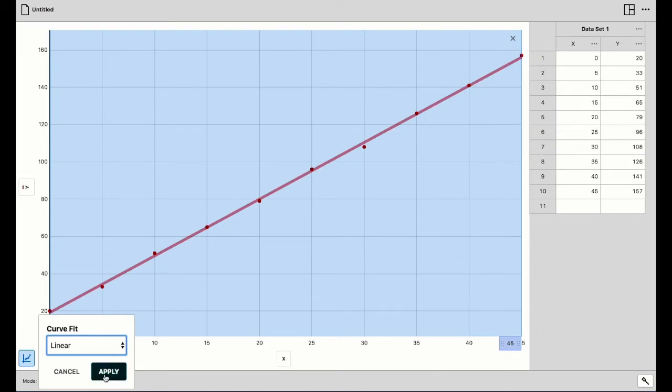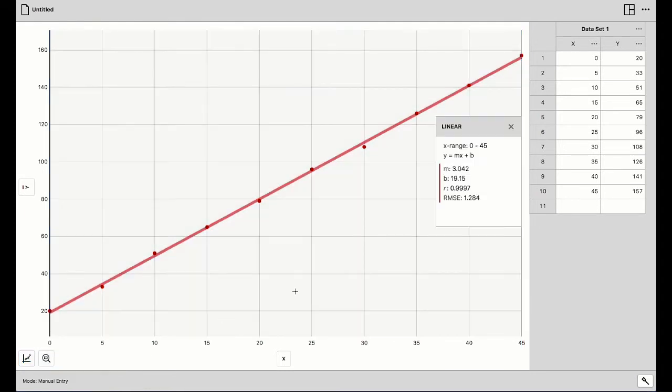If I hit that apply button, what the computer is going to do, it's going to break down the slope, the y-intercept, and tell me how well those two numbers are connected. And so you can get to y equals mx plus b, which is your equation for a line. The m, which is the slope, it says 3.04. And if you watched the previous video, we found a slope of 3 just by ballparking where these lines go through. And this b is our y-intercept.